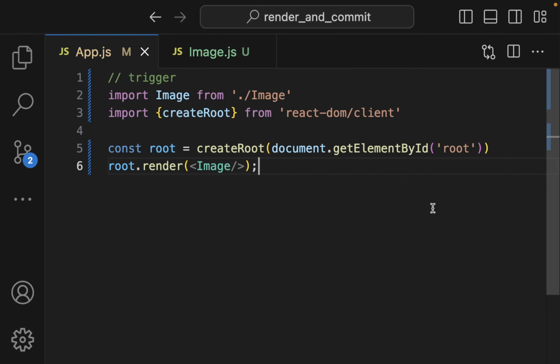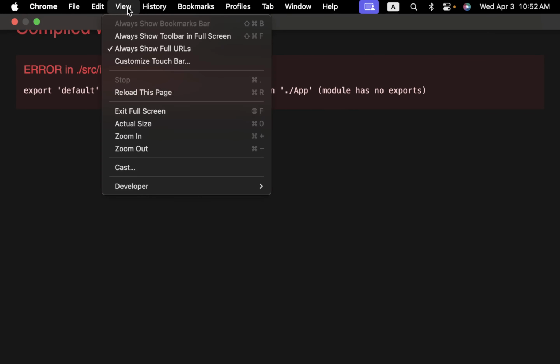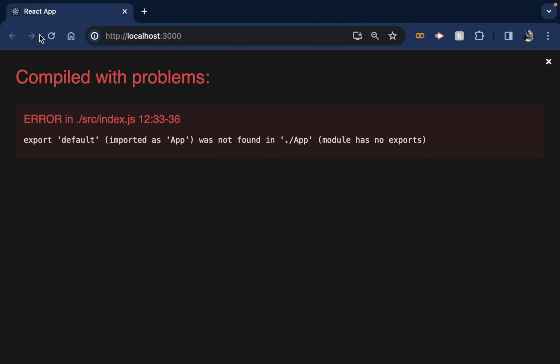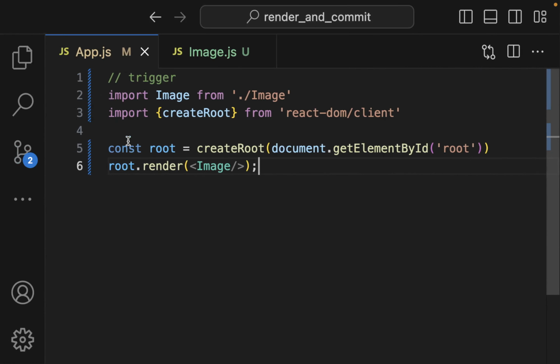So if we have this running, we see here that we have this .app wasn't found, so let's refresh this to make sure that things are going the way we want them to. Then let's go back and fix what's going on here. Again, we'll notice we are not actually exporting anything. And actually I did something a little bit silly here. Again, notice I put this in the app.js.